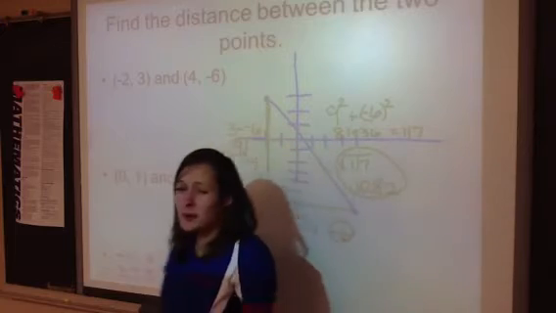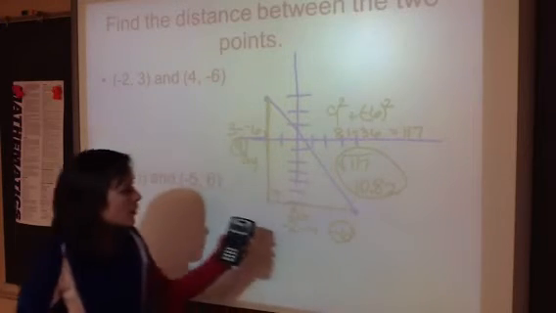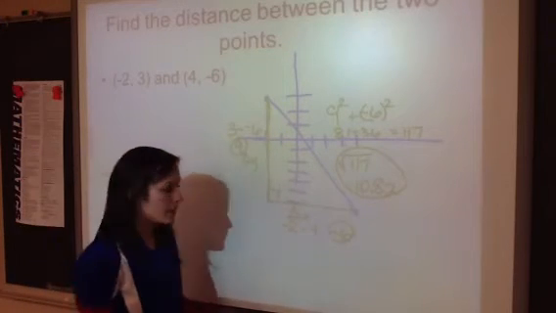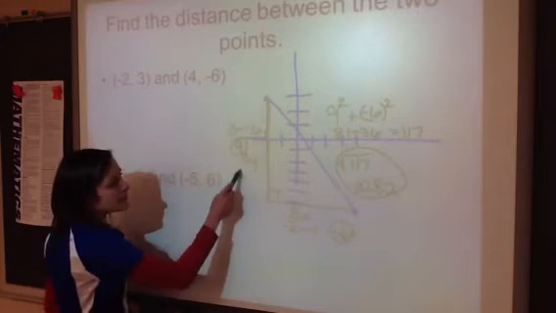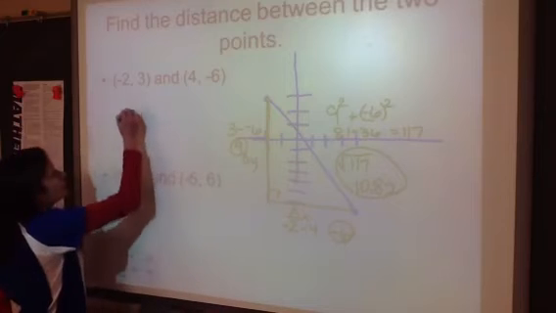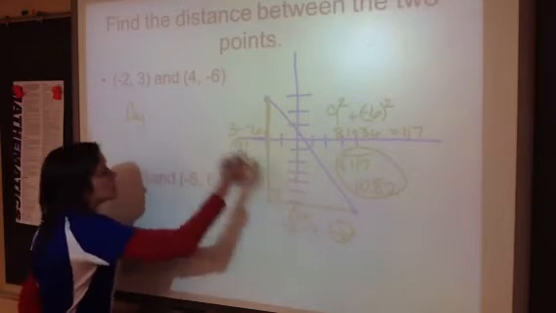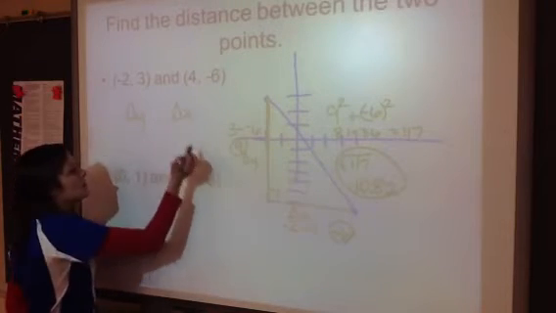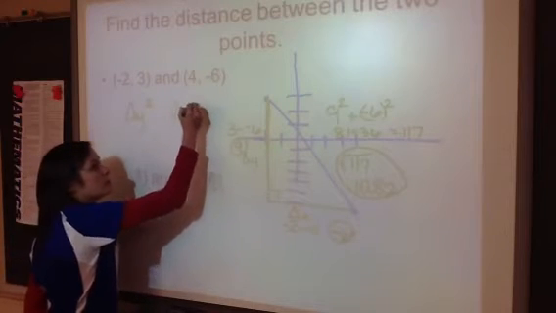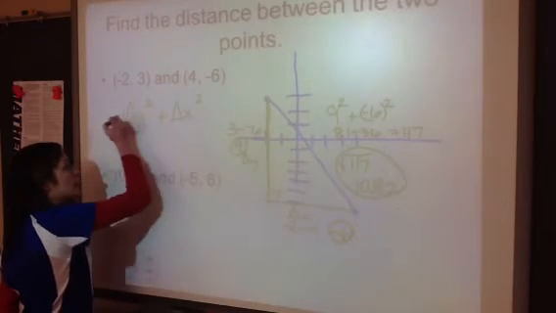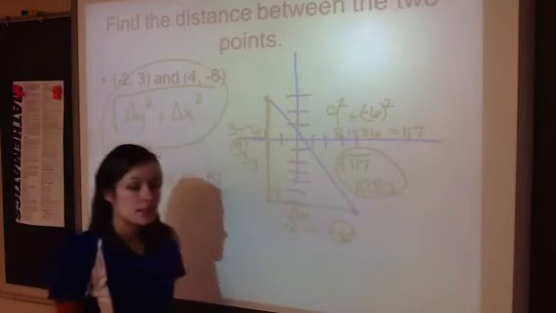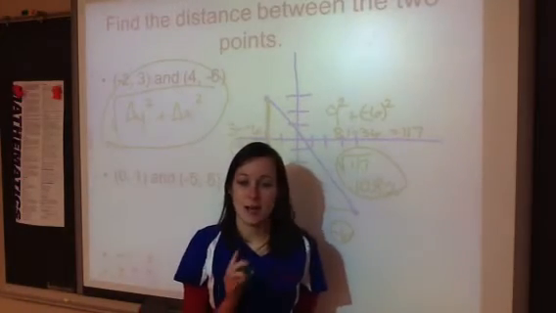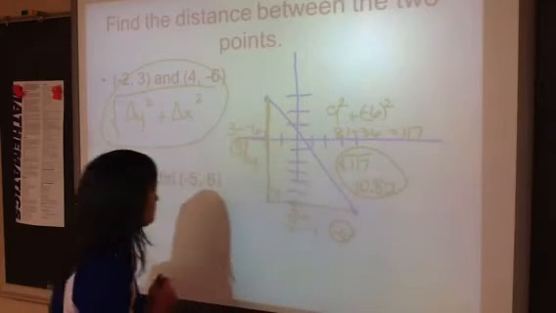So you say, I don't want to have to plot an ordered pair and another ordered pair, then make a triangle and do that. So let's recalculate what we did here. We found the change in y. We found the change in x. We squared that. We squared that. We added them together and unsquared. This right here is the distance formula. You need to memorize it. I'm not nice. I won't give it to you on the test.